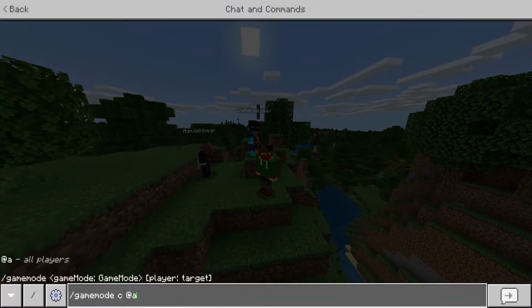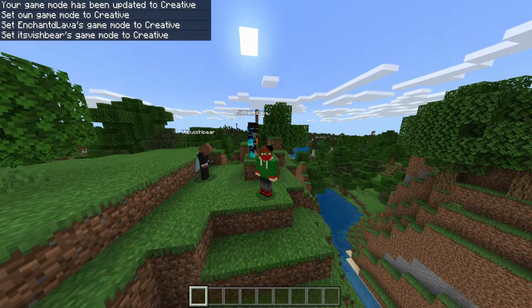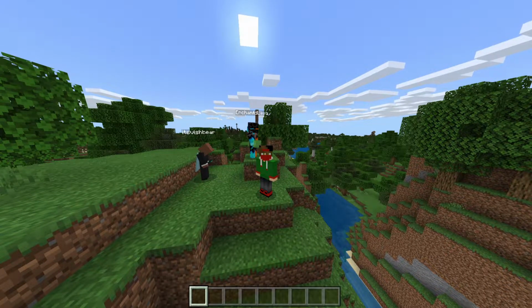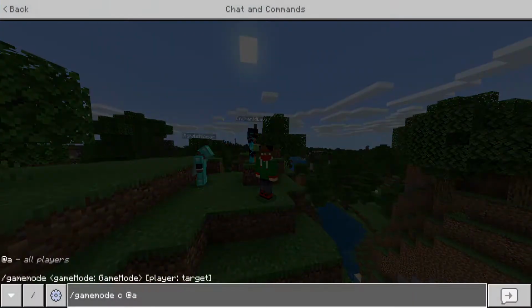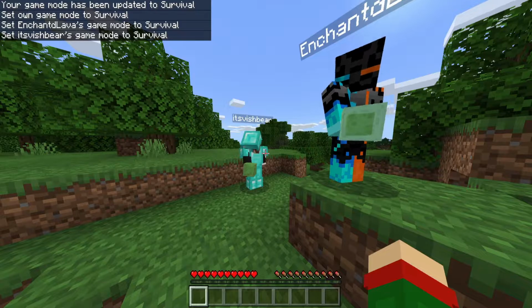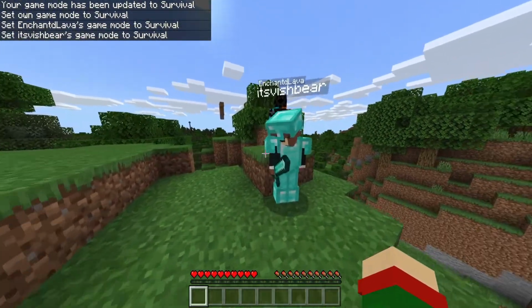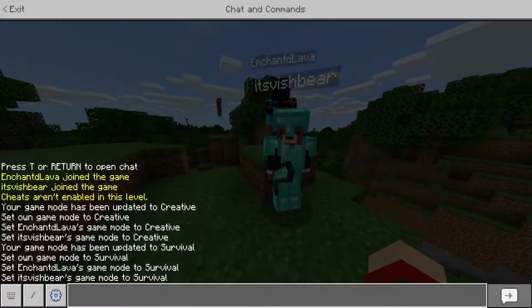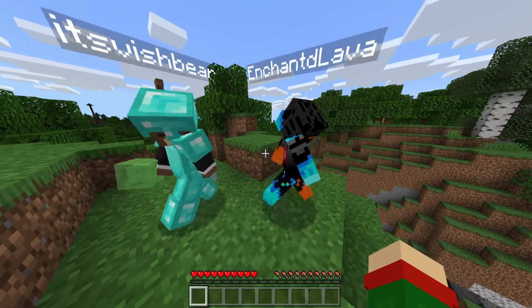So yeah. Okay, so you guys are gonna have creative mode in 3, 2, 1. There you go. 30 seconds. Okay. Why did you get diamond armor? Are you gonna try and kill me? You realize that's not the objective, right? I know. You're trying to save me.